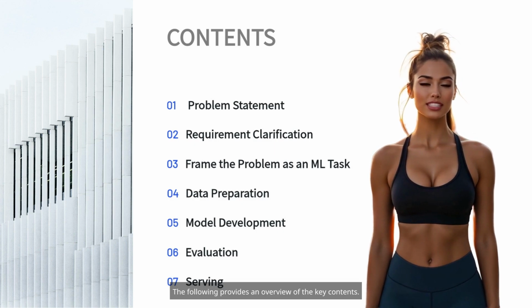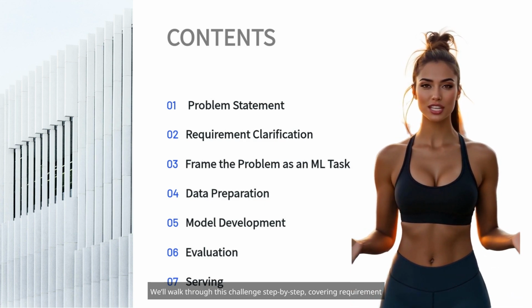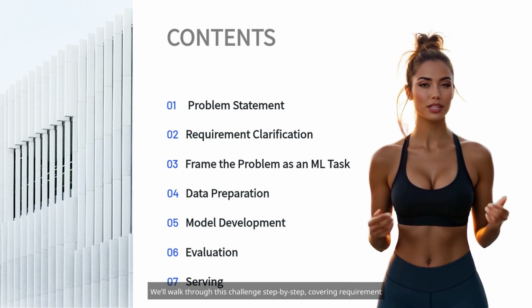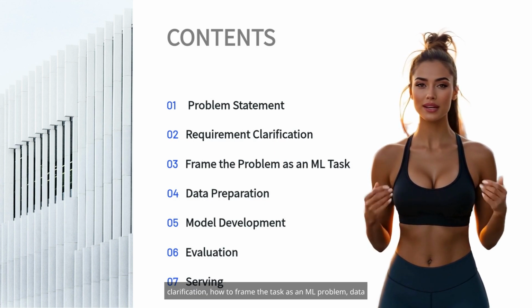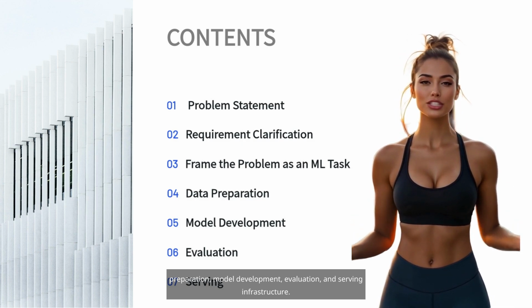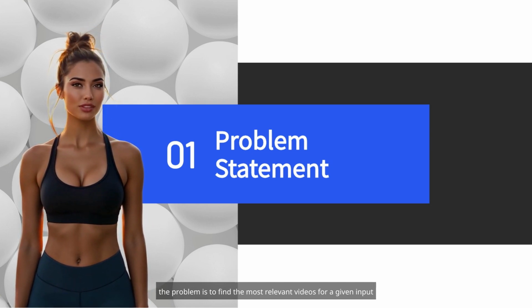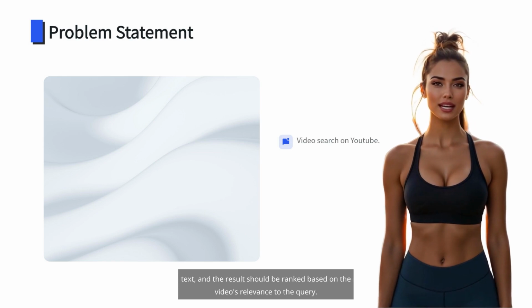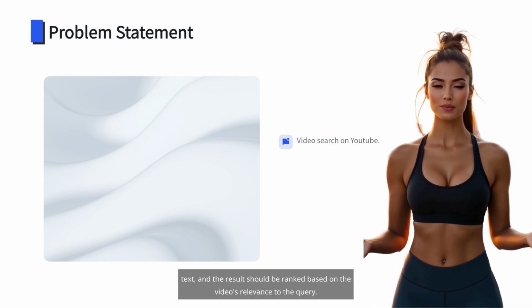The following provides an overview of the key contents. We'll walk through this challenge step by step, covering requirement clarification, how to frame the task as an ML problem, data preparation, model development, evaluation, and serving infrastructure. The problem is to find the most relevant videos for a given input text, and the results should be ranked based on the video's relevance to the query.